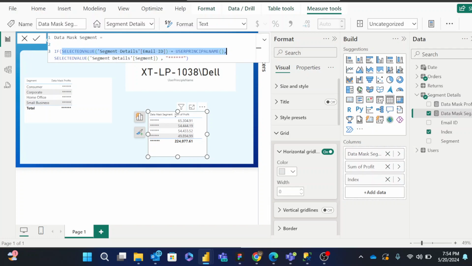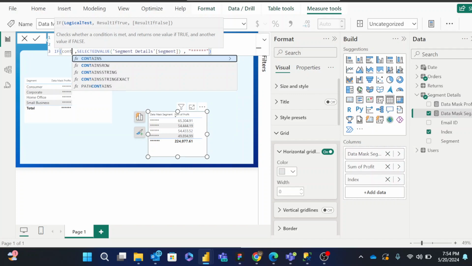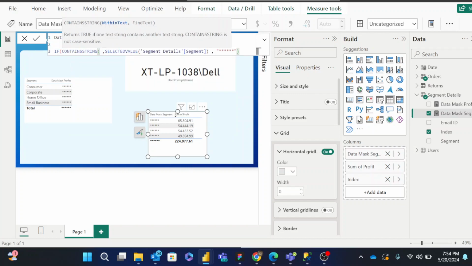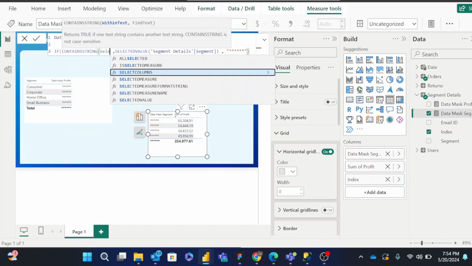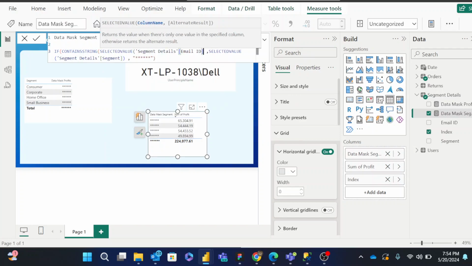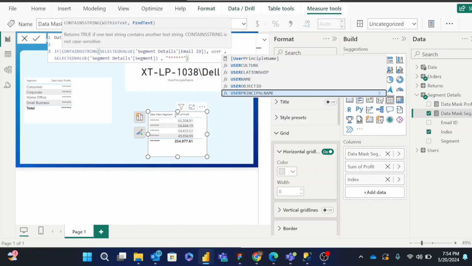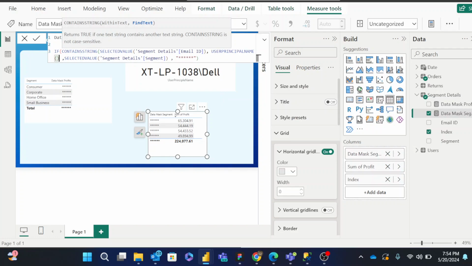So I'll remove this step, comma, I forgot the comma, CONTAINSSTRING. Within text is my selected value, email ID. My find text is user principal name, bracket complete.